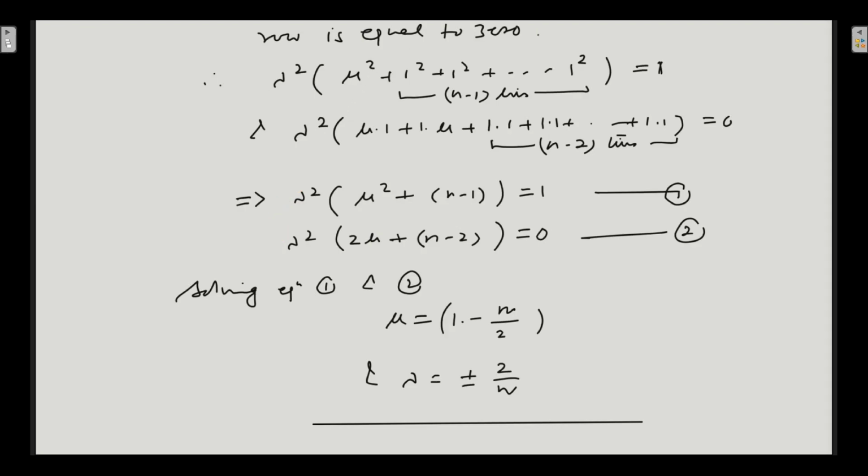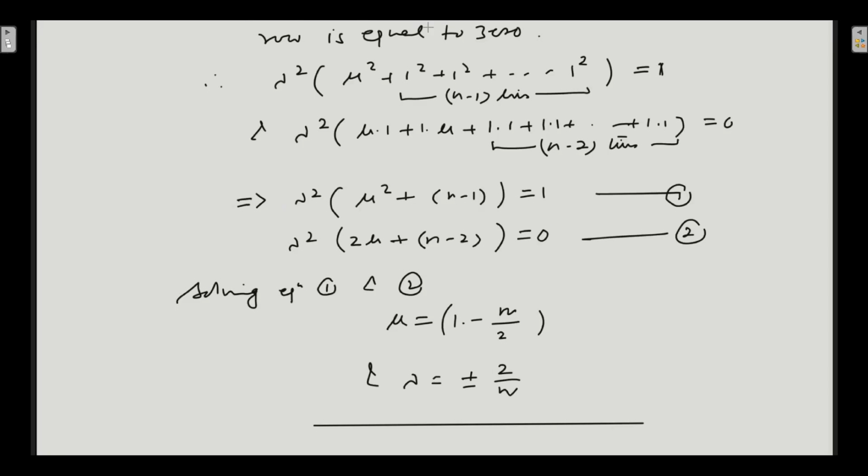Now if you remember the previous lecture, these are the same two equations which we got there. In the previous lecture we were discussing the same problem. But the difference was that in the previous lecture we were discussing a different method, and in this lecture we are discussing a shortcut method. This is the difference. So these are the same two equations which we got in the previous lecture.